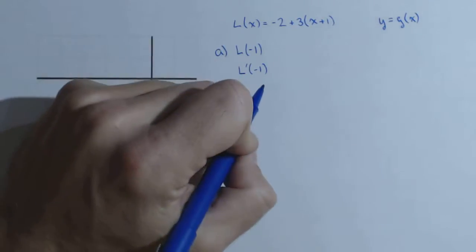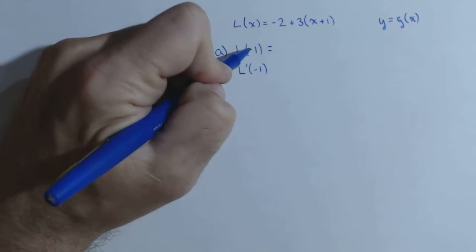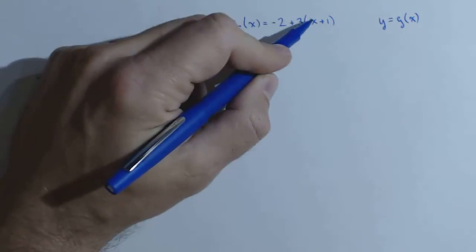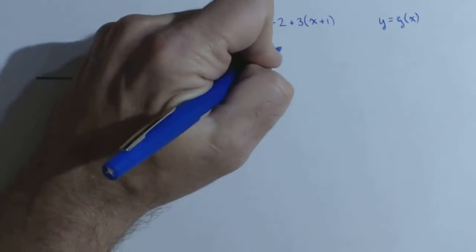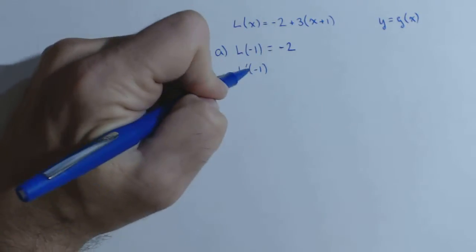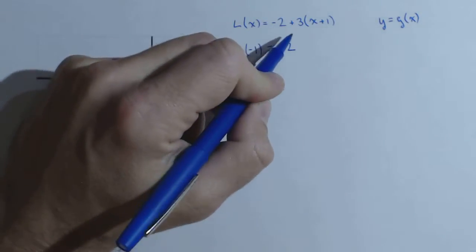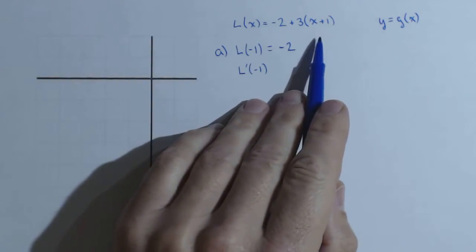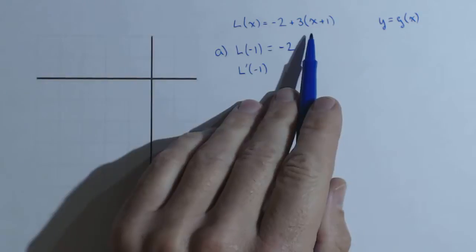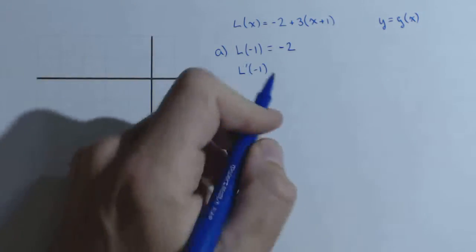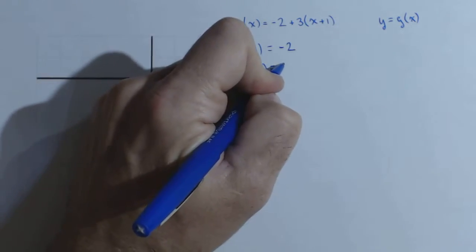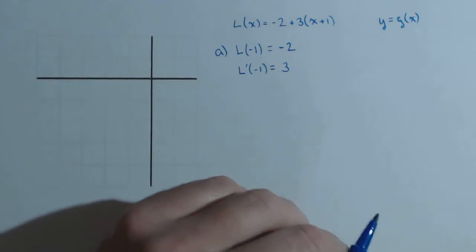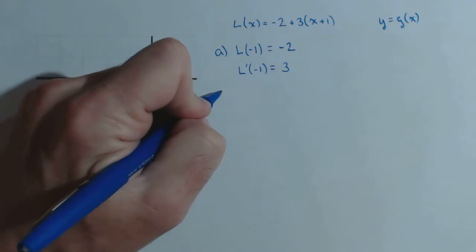So these are going to be using the local linearization. L of -1 is very straightforward. We're just plugging -1 in here and calculating, and you'll see this will come out to be -2. L prime of -1, we can calculate that without really doing any work, because remember, this line is linear. Linear has a constant rate of change, so the derivative is the same everywhere, and in fact it's equal to the slope, which is 3. So we can do it without actually having to calculate the derivative.